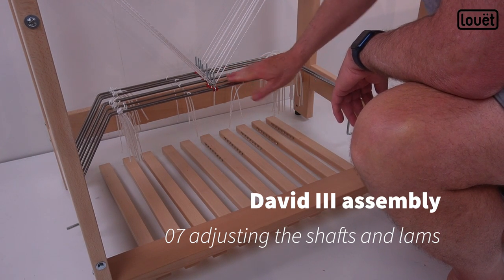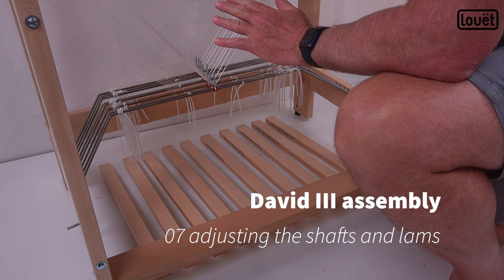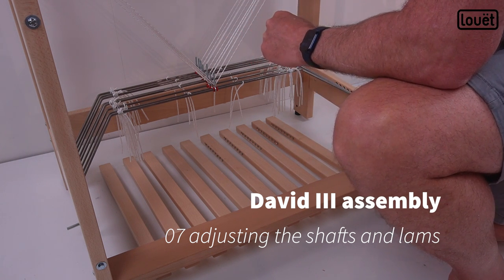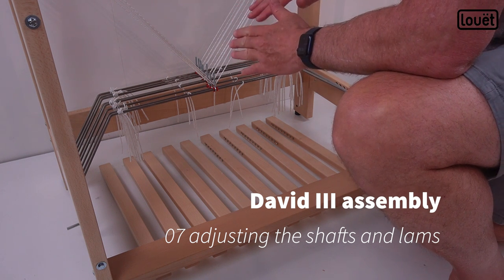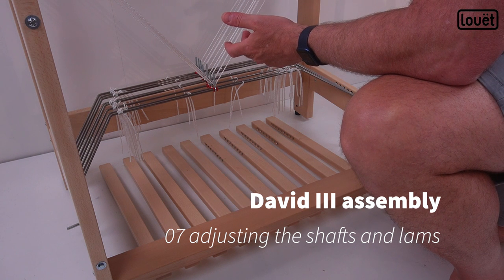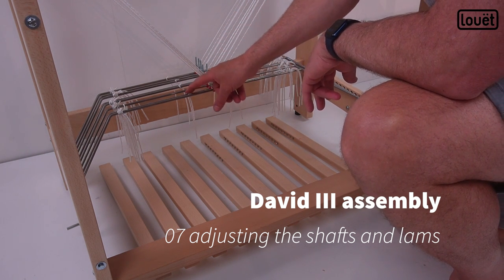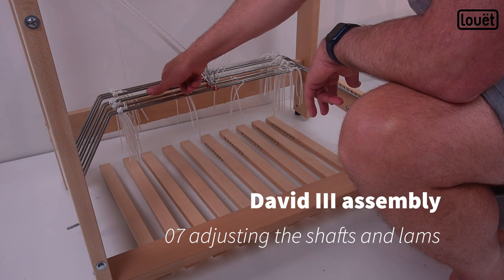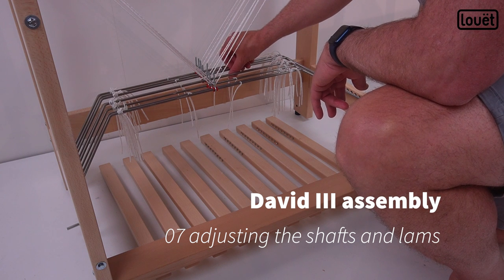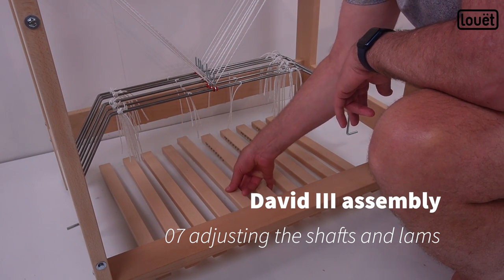Okay, now we're going to do the treadle tie. This is all still part of the setup, and now we're getting into adjusting the harness heights to the correct position. In order to do that, you have to have every harness tied up, and the way we do that is by doing a tabby plain weave tie-up. So I've pulled out 2, 4, 6, 8 on the left side and 1, 3, 5, 7 on the right side here. And we're just going to take the middle two cords and tie those up.